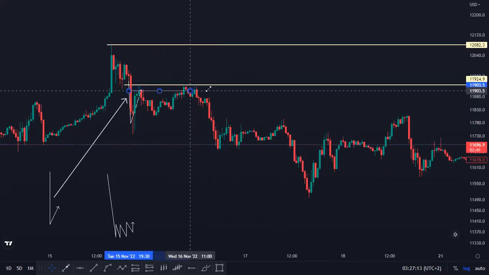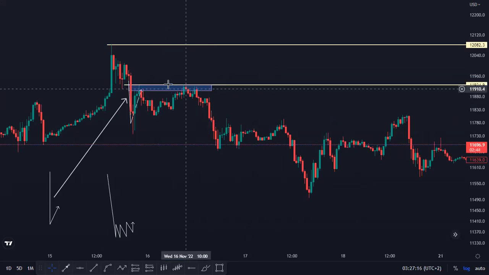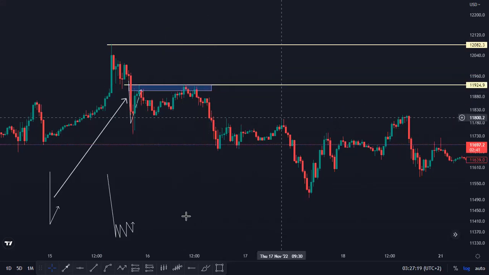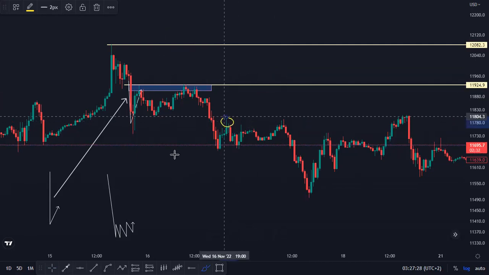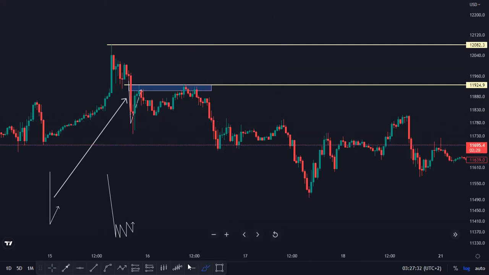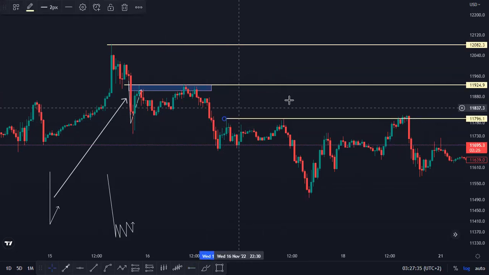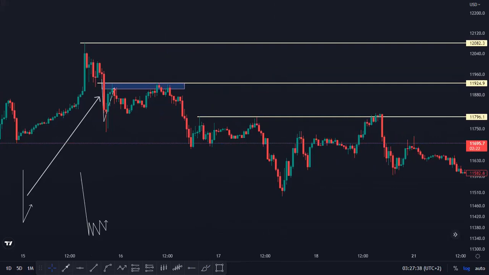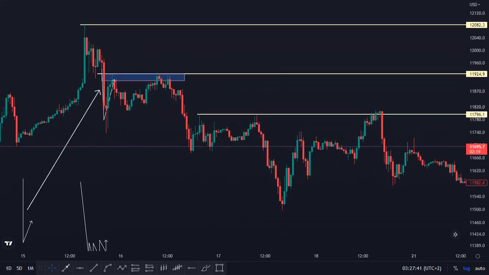So this now was some sort of a zone. When we continue, we are having another lower high, which was here. And then when we highlight that lower high of ours, see what happened here. The purpose of this video is teaching you how to trade higher highs and lower highs in simple ways. Just because now we're in a bearish market, we're focusing on lower lows and lower highs.